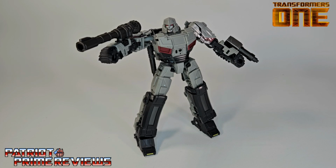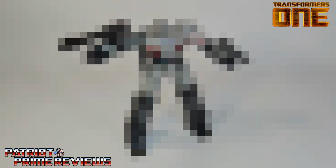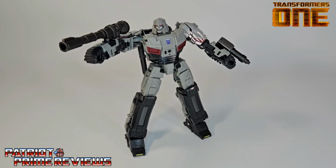Transformers Studio Series Transformers 1 Megatron is a really fun Transformers toy. Long legs aside, this is a great Megatron. I love the fact he comes with so many guns. He's got a fun transformation. The robot mode looks good. The tank, I feel, is just a little bit lacking without the wheels and, you know, the big open area if you move the turret up. But other than that, I think he's a great figure. And if you're a Megatron fan, a must-have for your collection. Though I do feel that there is something else missing with this Megatron. There, that's much better. So what do you guys think of Transformers Studio Series Transformers 1 Megatron?